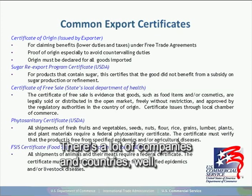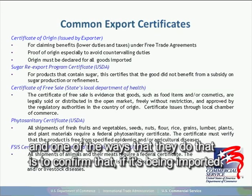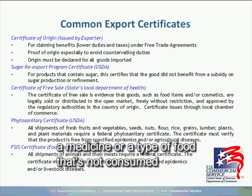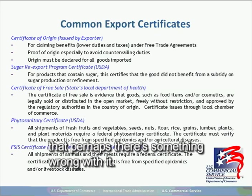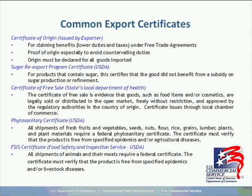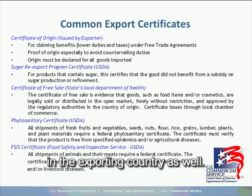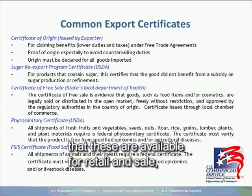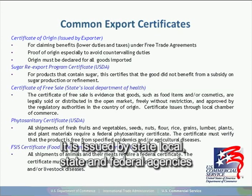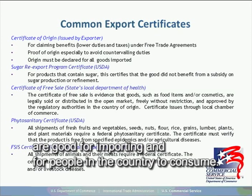The next is the certificate of free sale. Many countries want to make sure products being imported for consumer use are safe, and one way to confirm this is that the exporting country itself uses the product. A fear exists that if you import a medicine or food not consumed in the exporting country, there may be something wrong with it. The certificate of free sale is required in Mexico for certain commodities such as pharmaceuticals or foods, certifying that the specific goods are normally and freely sold in the exporting country and comply with all regulations there. It is issued by state, federal agencies, and the FDA. Cofepris, the Mexican Secretary of Health, checks and makes sure goods are suitable for people in the country to consume.